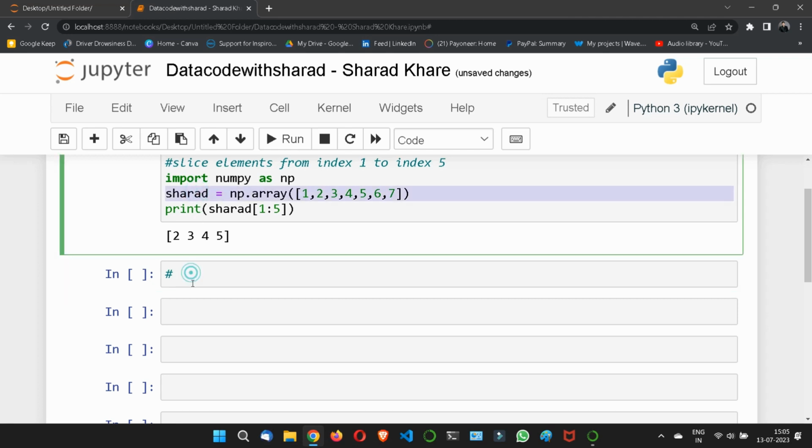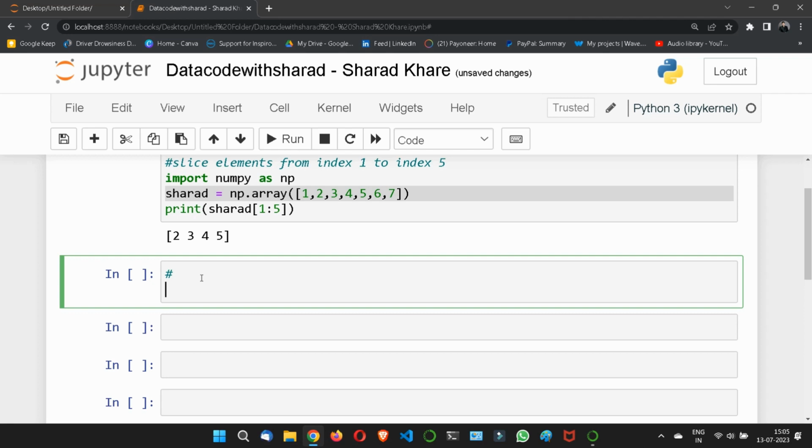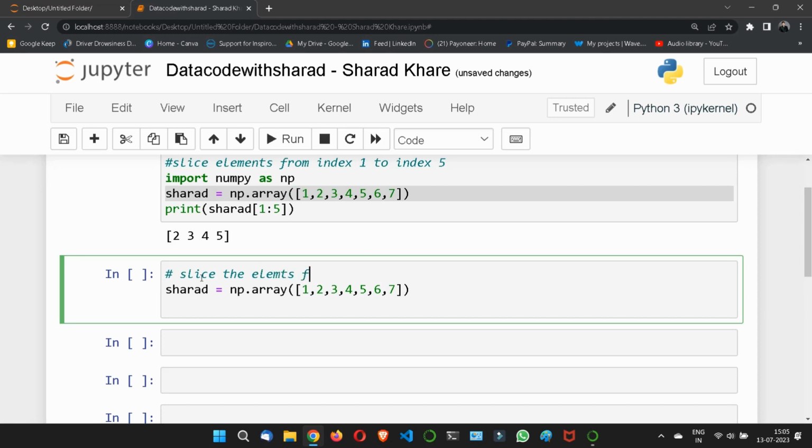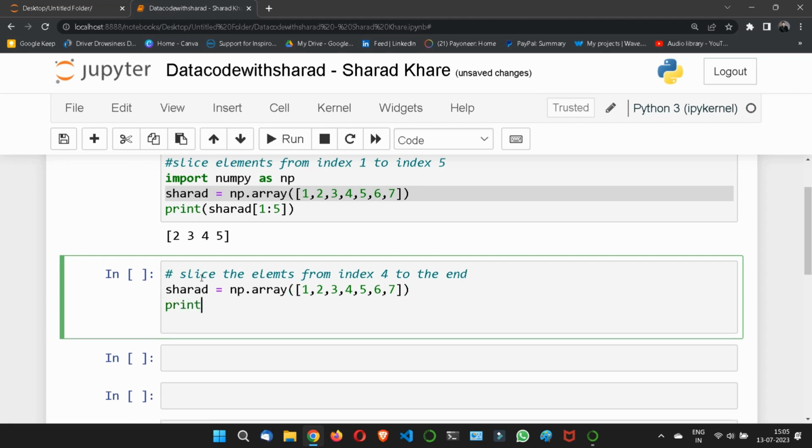We will use the same array, but here we will slice the elements from, let's say, index 4 to the end, meaning to the last one, 7. So we will do print arr, and then 4: here.